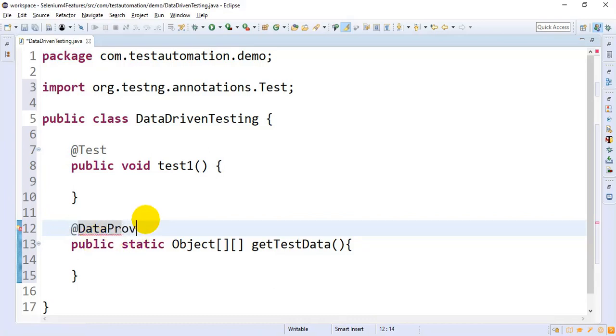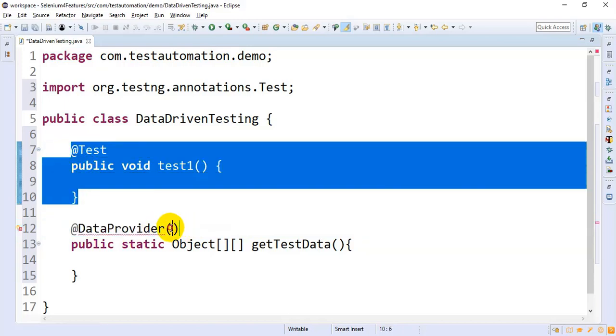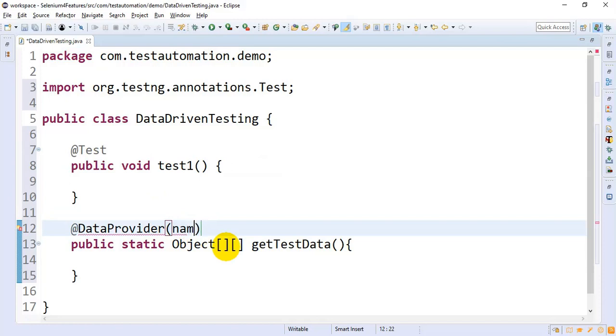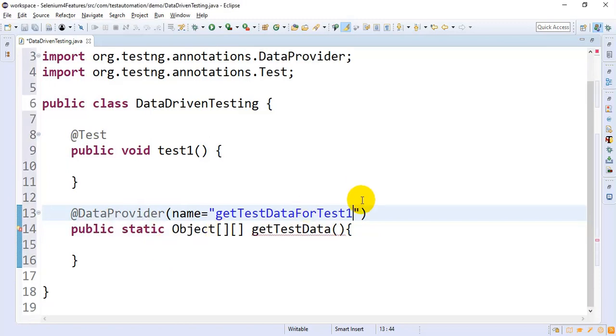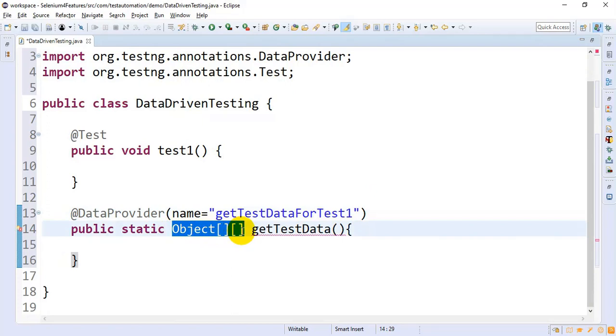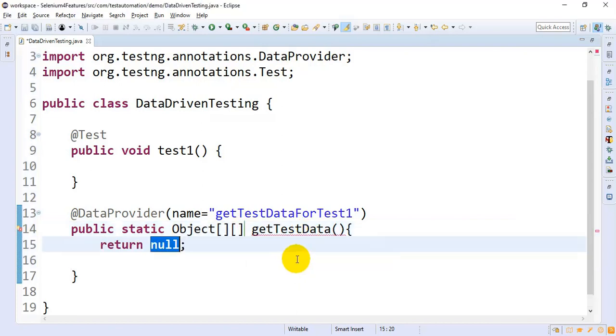For this data provider, we need to give a name as well, which will be used while executing our test cases. So inside this, you can specify the name. In our case, I'm specifying getTestDataForTest1. Now you can import DataProvider from org.testng.annotations. The return type of this method is Object, that is, a 2D array of objects. For now, simply add the return statement null.